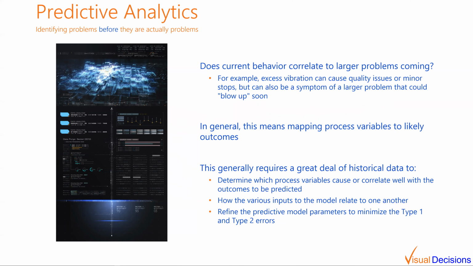So is that machine going to stop? Are we going to see quality problems, et cetera? And there are a number of different things, whether it's neural nets or SVMs or random forests or any number of different tools that will help us both correlate those input variables to that output, as well as looking at how we can predict the probability of an event occurring based on what we see from those inputs. And so the predictive analysis is going to help us not only react to problems as they occur, but also to help prevent those problems from occurring in the first place.